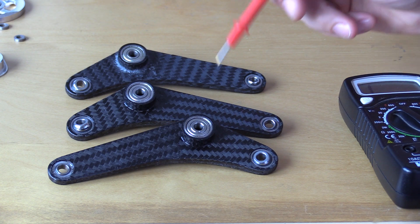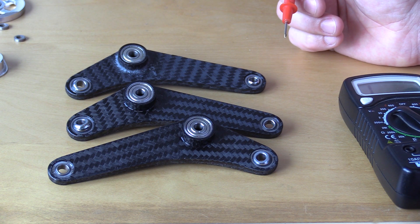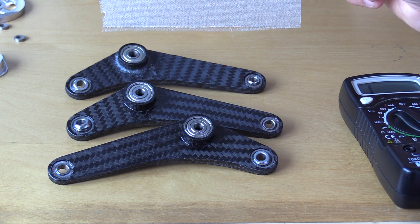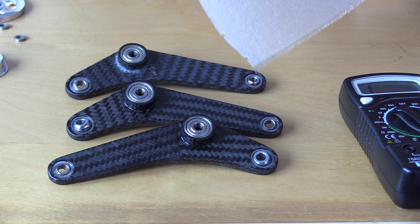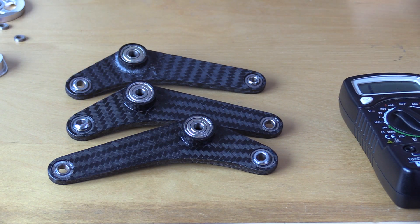The other two levers are actually the final levers I would like to use in my airplane. In these two I used a very thin sheet of glass fiber. Carbon is conductive, but glass fiber and epoxy are not — they are quite good insulators. You may have seen that PCB boards are nothing else than glass fiber and epoxy. So I made a very thin sheet and installed it here between the bearing and the carbon piece, to isolate and prevent these two conductors from touching each other.